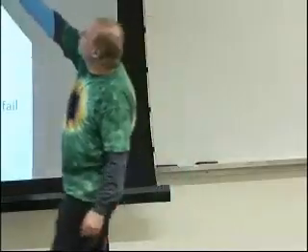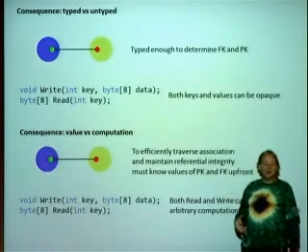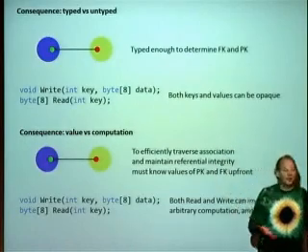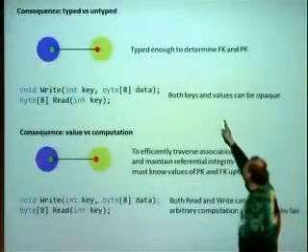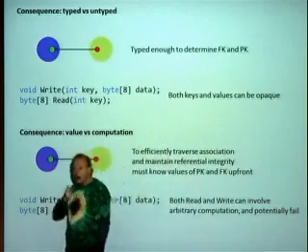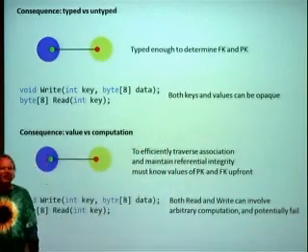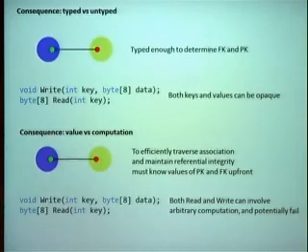In a NoSQL store, you don't need to type anything, because both the keys and the values can be opaque. And that's what the NoSQL people love so much, because they can just store whatever behind that key, and they don't need to think about schema. It's all up to the person that receives the value to interpret it. So I think this follows from this duality, but it's a very, very powerful thing. Why is NoSQL so popular? Because you don't need schema. Whereas in SQL, you do need schema, enough to find where the keys are.